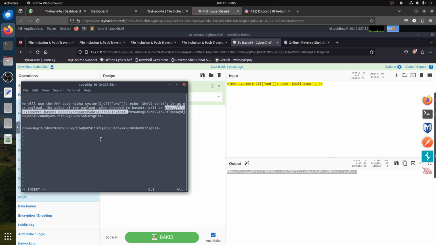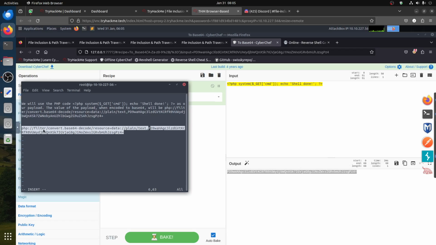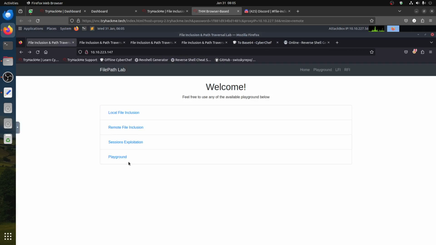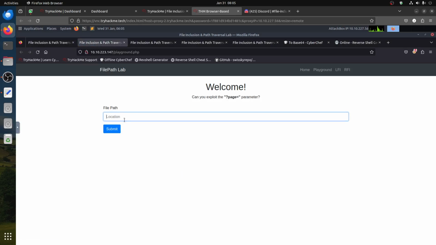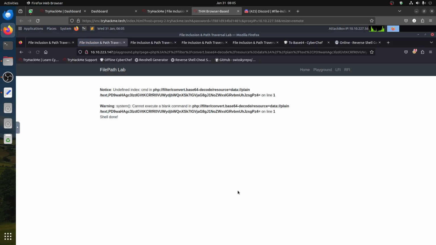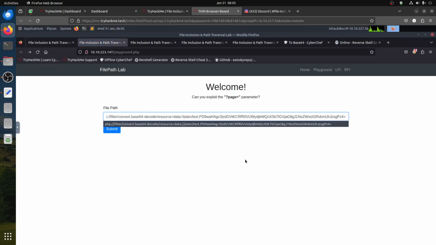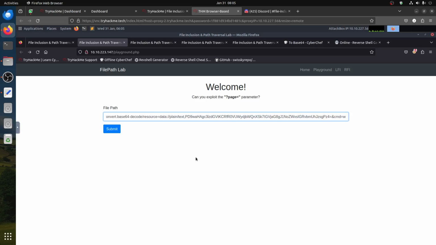So if I go home, of course this is now the payload we have. What we're doing is catching the command and then echoing shell done. So let's do that, we're playing in the playground. Let's go to the payload. Let's just watch. If we do this, you get all these errors, because the command is not there. So we need to add the command, cmd equals, let's say ls, or whoami, like the example, whoami.